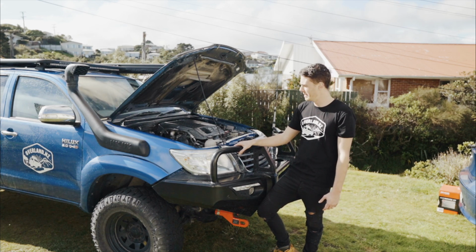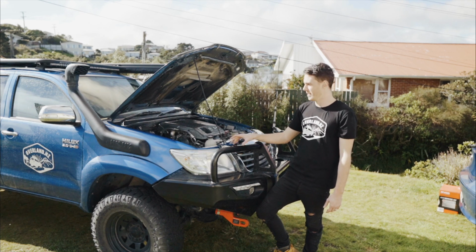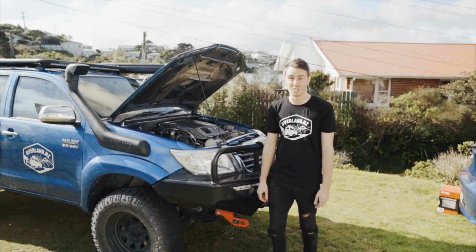It had done next to nothing when we bought it, and yeah, two and a bit years, 50,000 Ks all over the country. This truck is awesome. I can't wait to get back out there this summer. Some pretty cool adventures planned. Catch you next time.